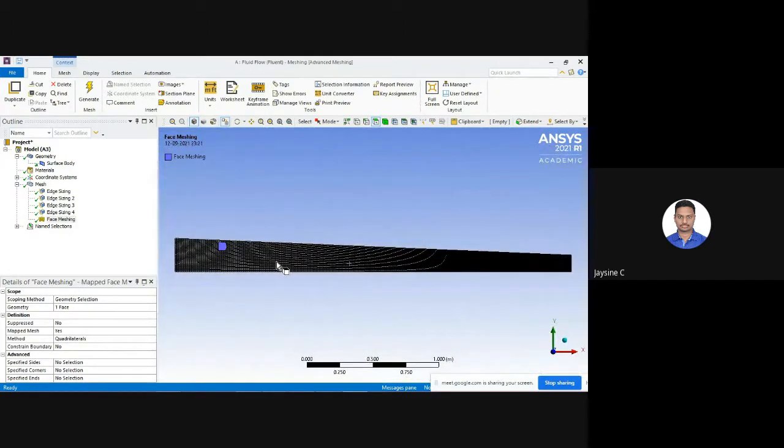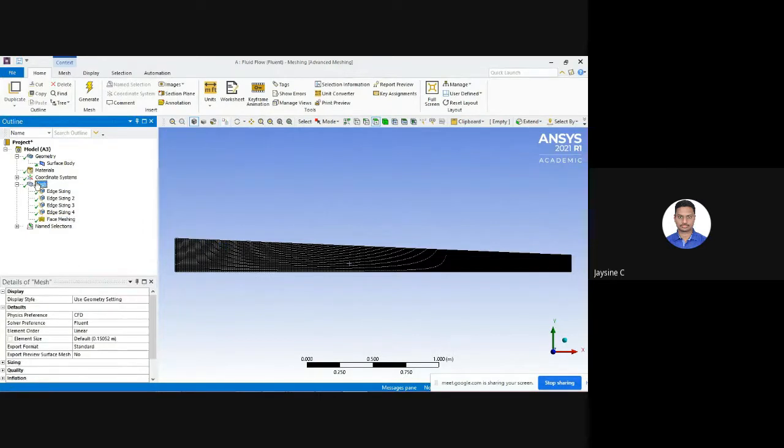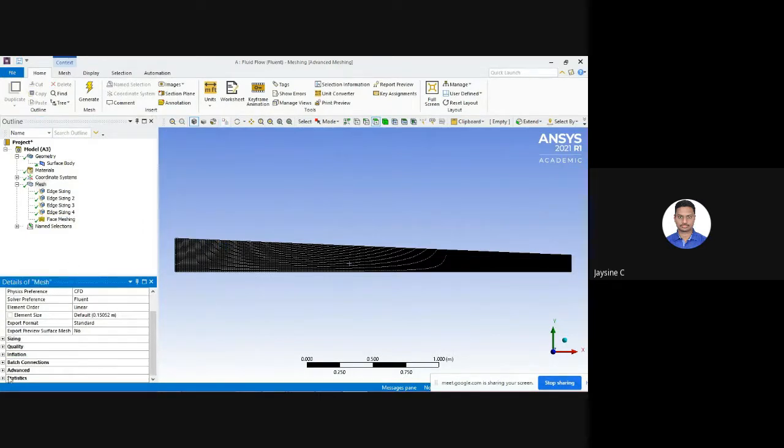This is all about meshing. So you need to know how much it is meshed. Just click on mesh. The last option you have is statistics. In this you have nodes and elements. We want to know how many elements there are.